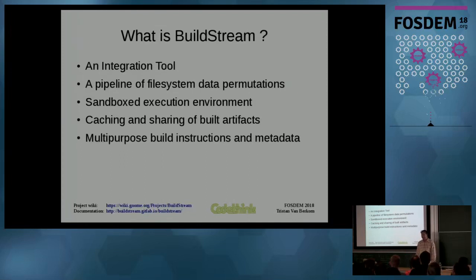And multi-purpose build instructions and metadata is to say that you can have a project that outputs various things with the same stack. So generally in BuildStream you're going to be working with a series of components and not just one component, but we have an example at the end with just one component and a way to distribute it. But you can basically have projects that have different outputs using the same stack, so you don't have to have various collections of build stories for your software.